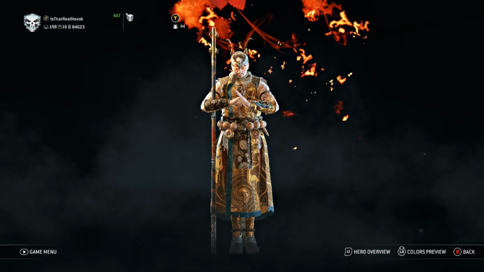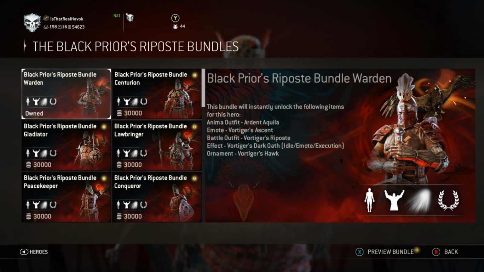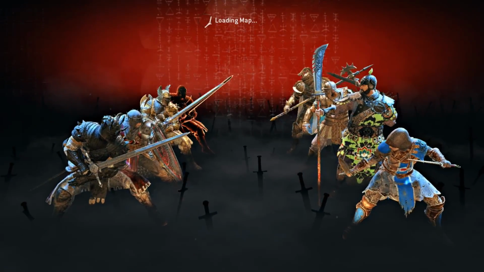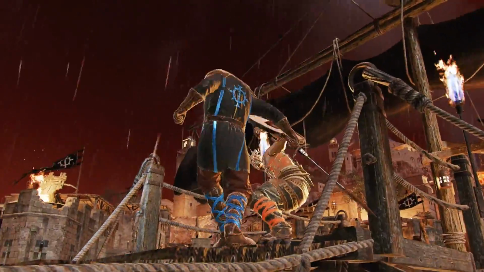Absolutely beautiful. So you can buy all these individually, or you can head over to the store and get a full character bundle for 30k. That'll give you everything for that one character, so it's definitely worth doing that. I got it for the Warden and the Kensei, as you'll see in this video. I've pimped out my Warden, definitely dressed him for the occasion, as you'll see.